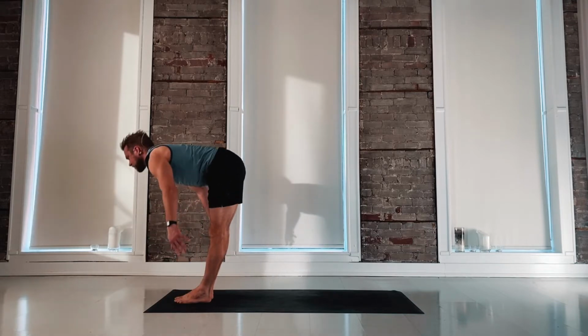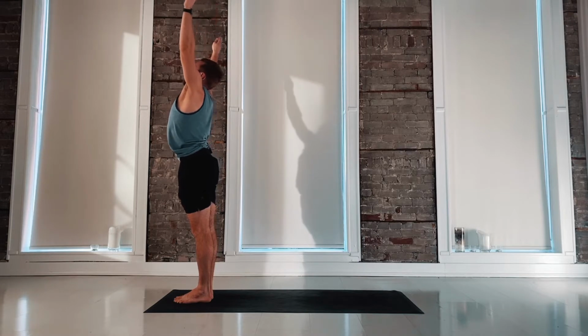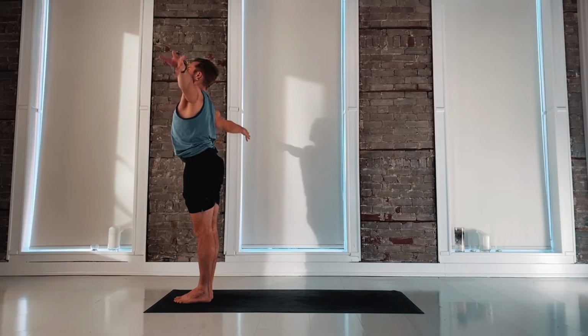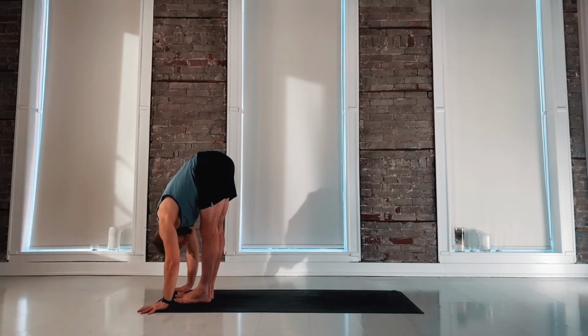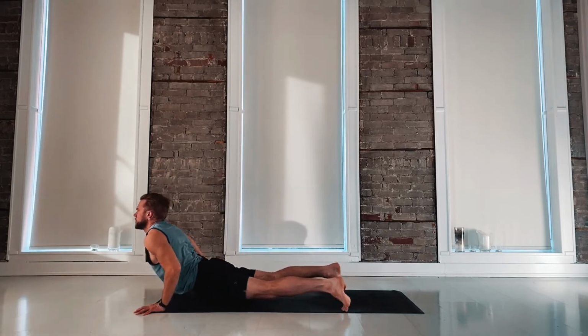Inhale, rise up, lift the arms. Exhale, arms at sides, mountain pose. Again, inhale, lift the arms. Exhale, fold over. Inhale, look up. Chaturanga, exhale. Inhale, up dog.